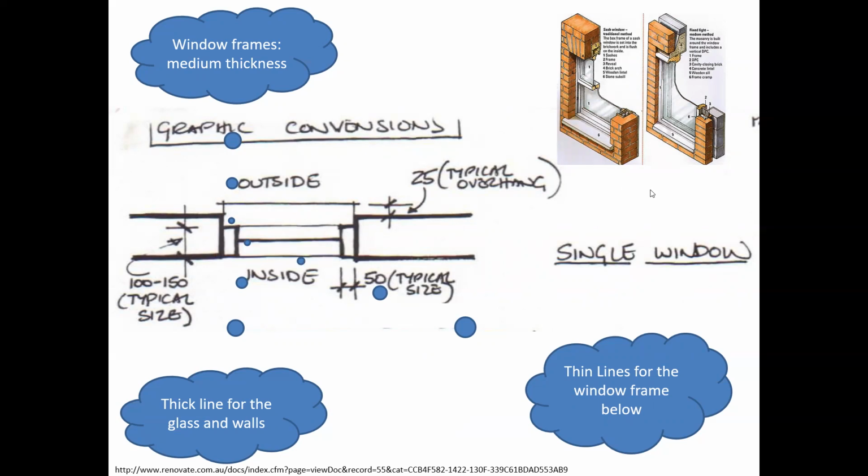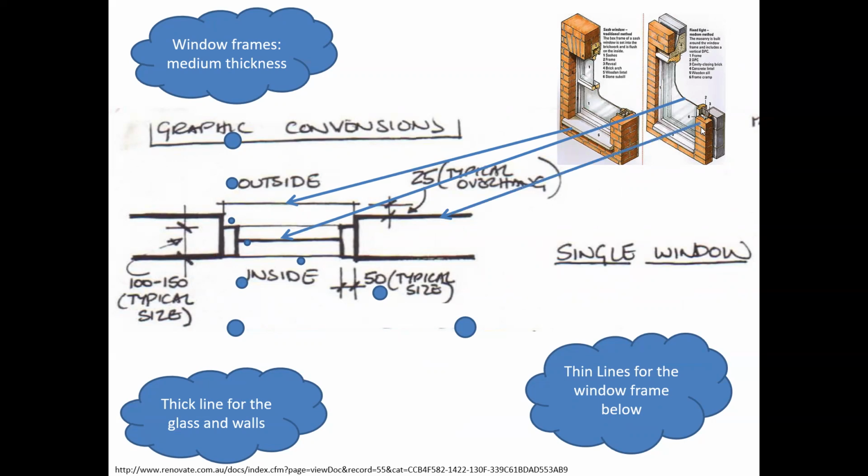So if you look at a window, right? So you see here that the glass is being cut. That's why it gets a medium thickness for the line. And then for the window sill, this and that frame underneath, because it's not being cut, so we want to de-emphasize those. So those lines will be green.